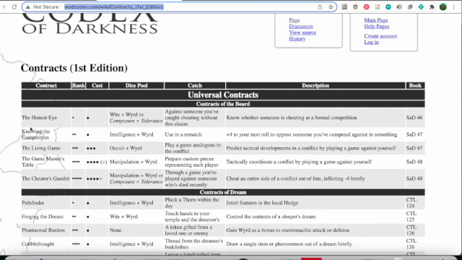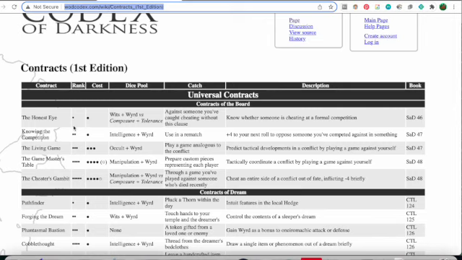These are going to be the different clauses within each contract, and these black bars here will tell us what kind of contract it is. Then we have the rank, so that's the number of dots in that contract that it takes. So if you have the third clause, you also have access to the second and the first. That's how these contracts work.